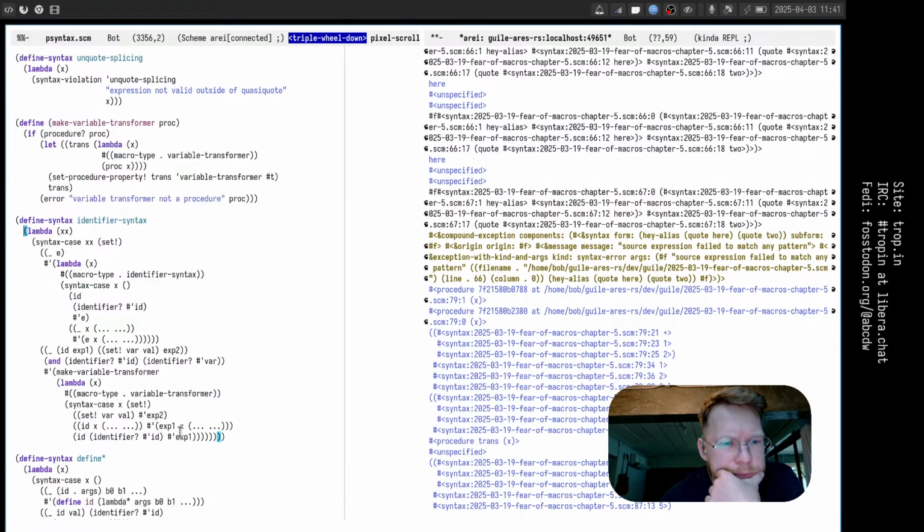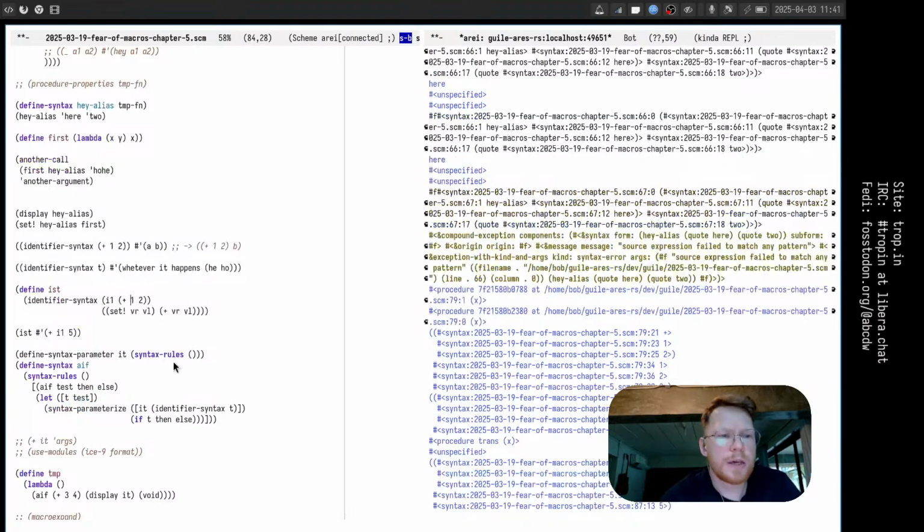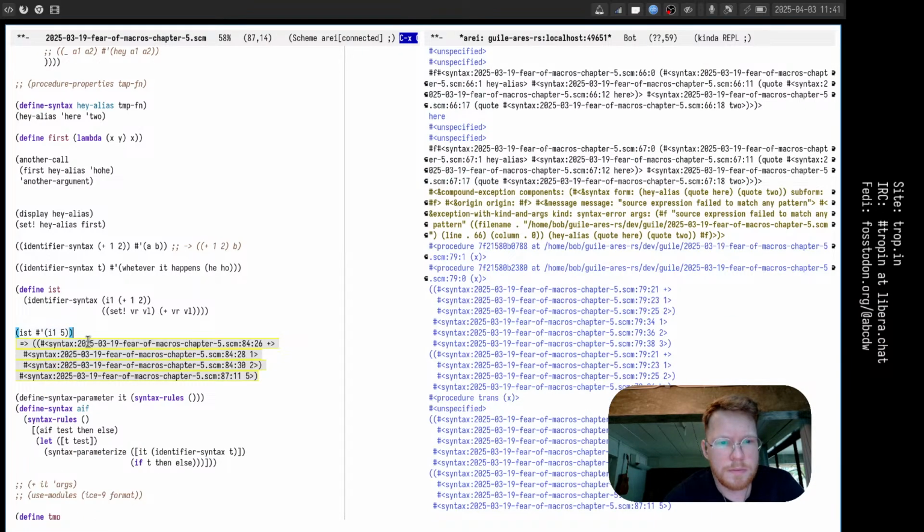Let's see the implementation one more time. ID. When we have ID x. Oh, okay. It will work only if I is in the position here. I5, like this. Alright?